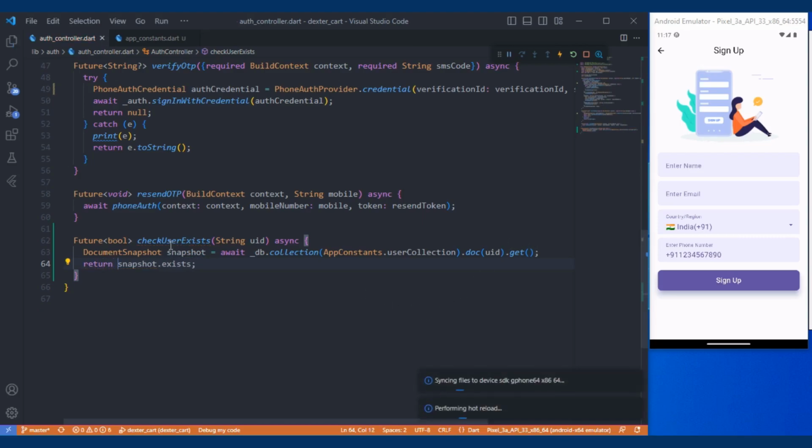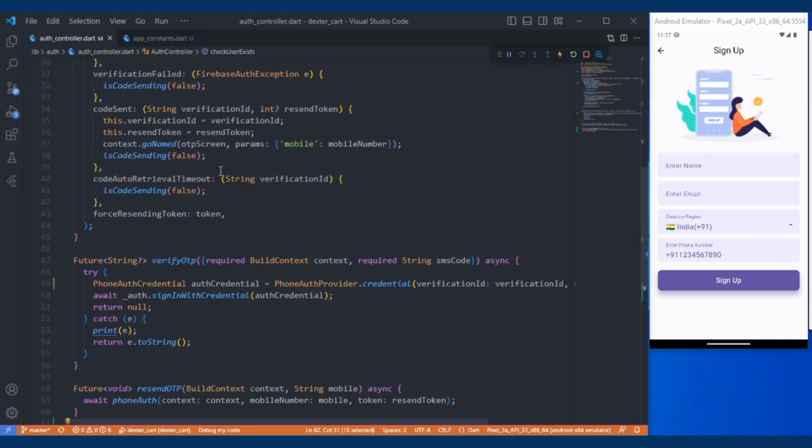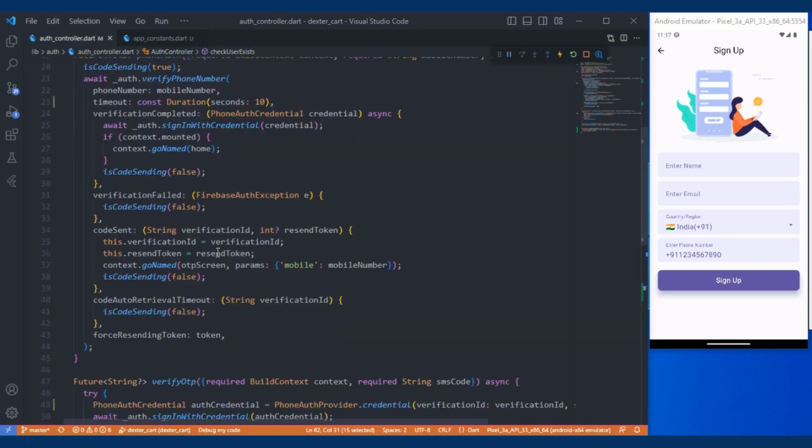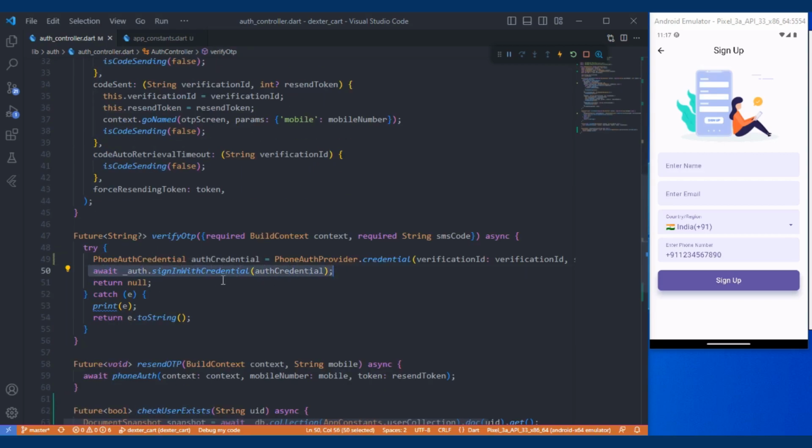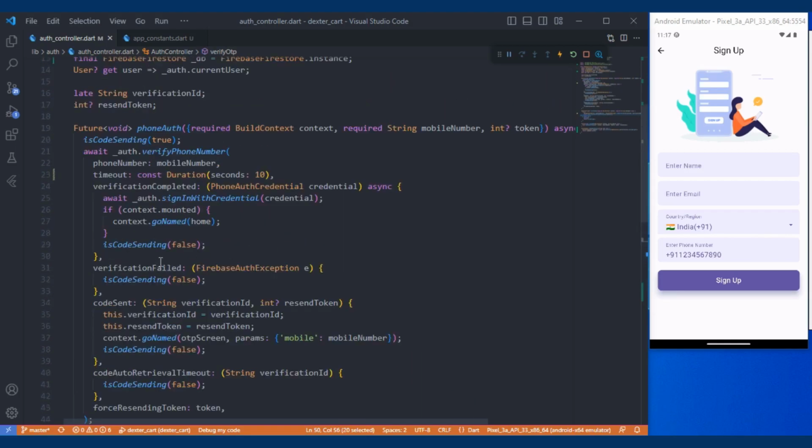So it will just check whether the user exists or not. And on the authentication verification, sign in with credential, context.home, and what we can have here also.